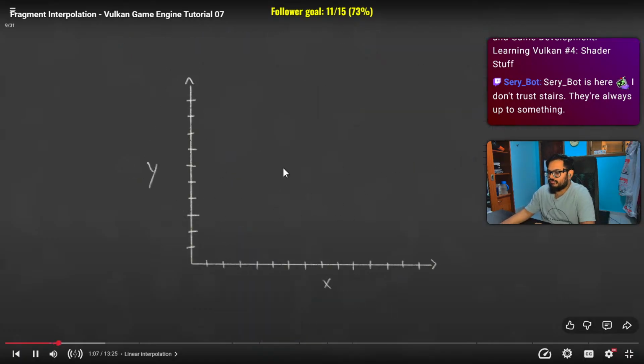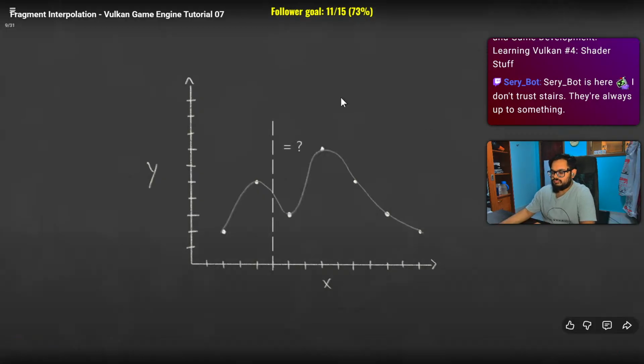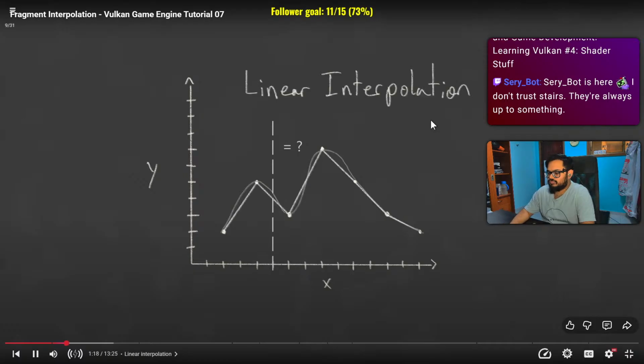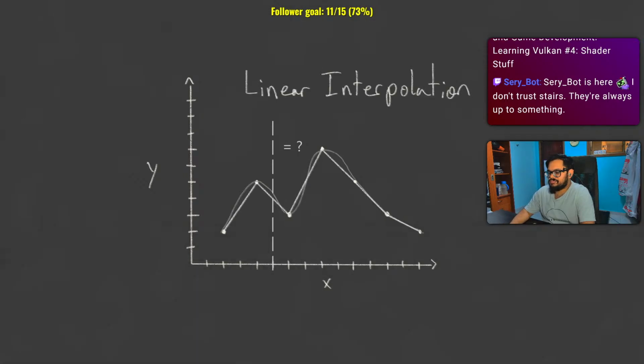Interpolation, simply put, is the process of estimating an unknown value that falls between known values. It's pretty much like connecting the dots. There exist many different possible ways to do it. Linear interpolation just means that we do this by using straight lines. This is perhaps the most common mathematical operation in computer graphics.